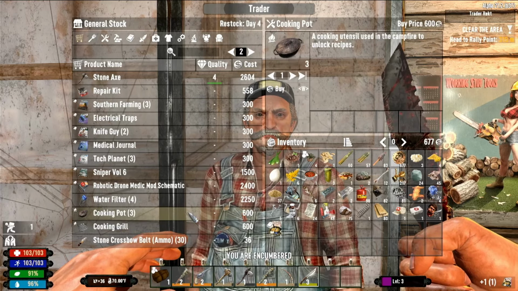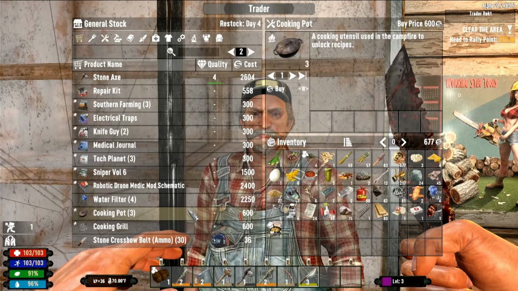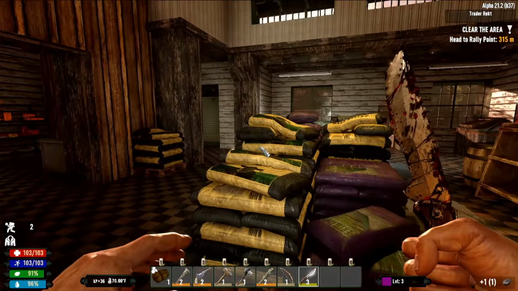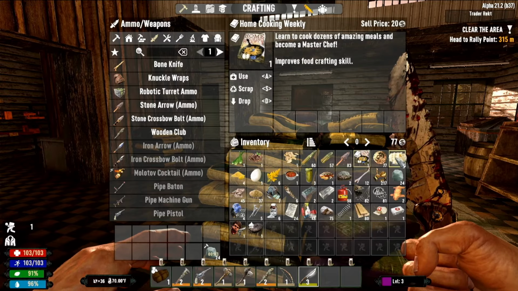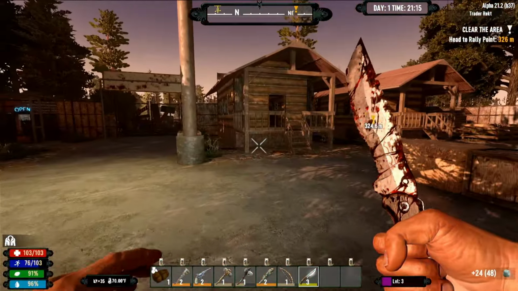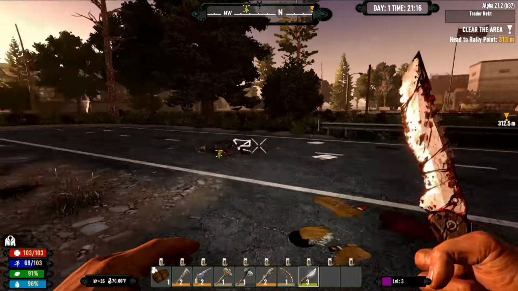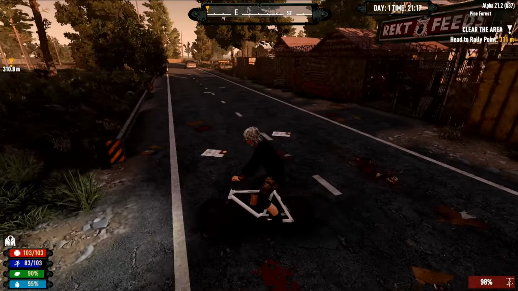Oh, there's a cooking pot. Do I have enough for that? Yes, I do. Let's buy the cooking pot. Okay, that's good. All right, now that we're done doing business, get out of my store. Yeah, shut up. And we'll read the book. Okay, let's boogie back. Don't know what the night brings in this mod. I don't think it's anything too crazy, kind of like the War of the Walkers or Ravenhearst, where it gets absolutely nuts at night.